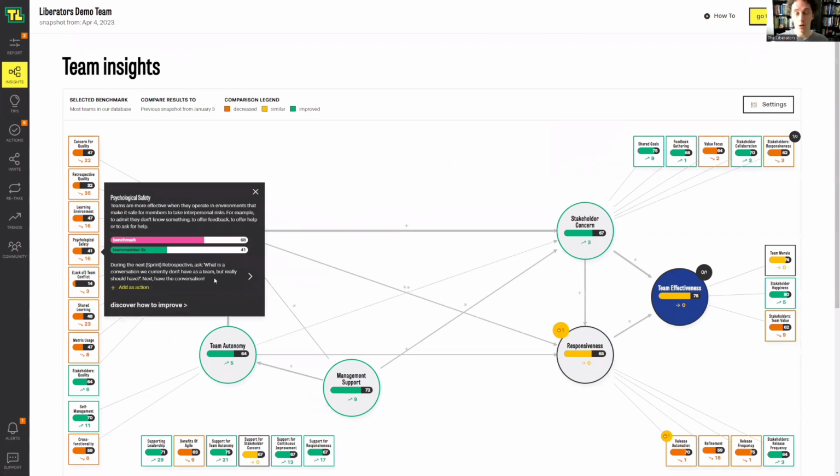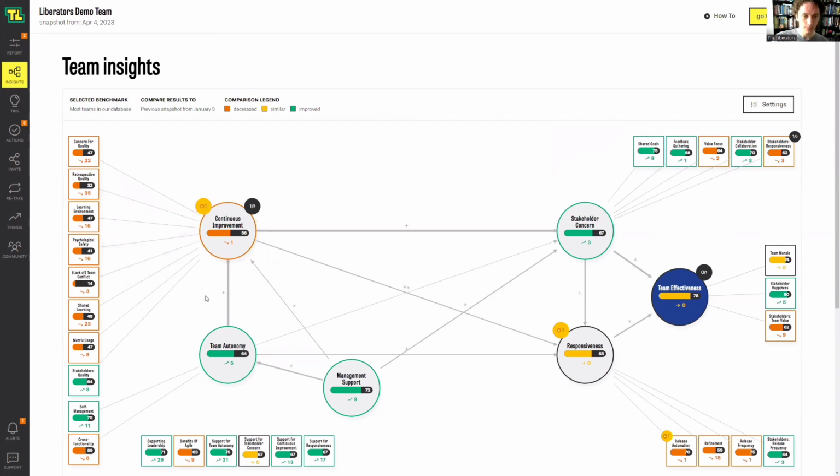And because we know how hard it is to improve sometimes and find inspiration about what you can do, we've worked with the community to identify potential first action steps. And these are the actions that you see here. They're just an idea, just to give you inspiration. You can literally do this thing, or you can just use it as a starting point for your own ideas, but it's just to get your brain started, also for the team members. And again, there are a couple of those here. And you can do the same for all the other factors.